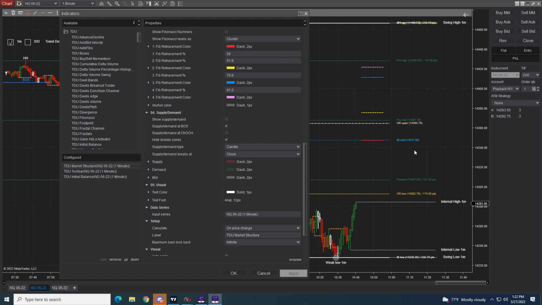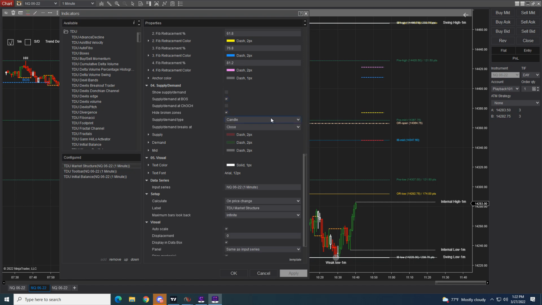I've got 5 days to work with here, but Monday was just really remarkable, and the volatility was pretty remarkable. We'll look at it in a second. But before we get into the actual setup and the trade examples, I just wanted to go over one more setting that's available to you because it's so significant, and this is a good example of how it might affect what you're going to see on the chart.